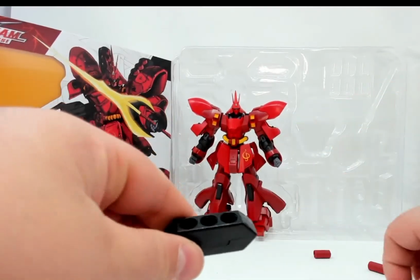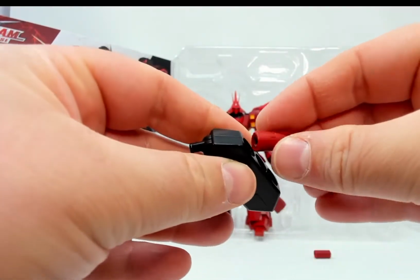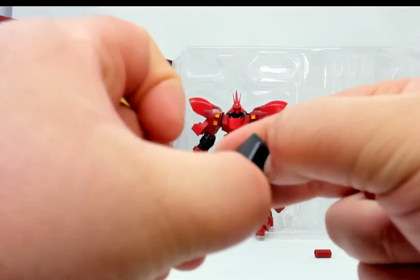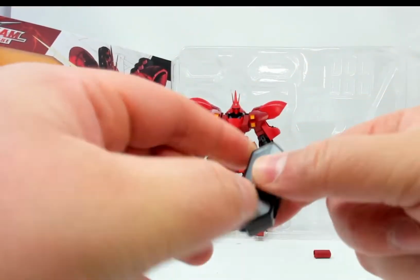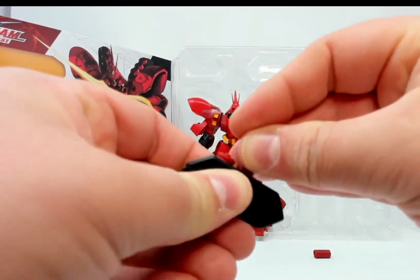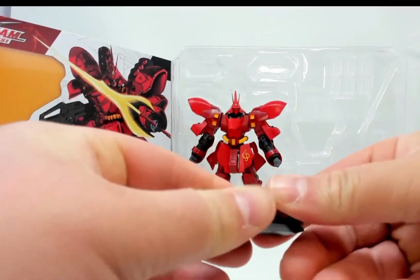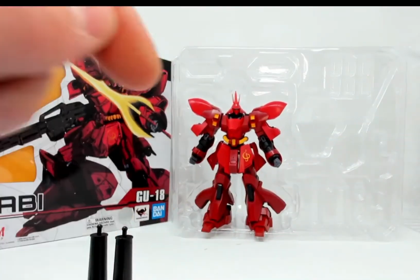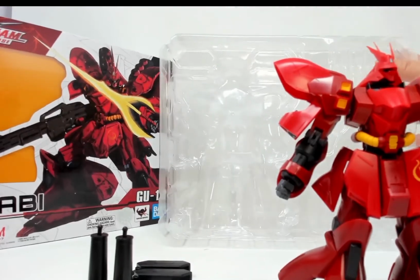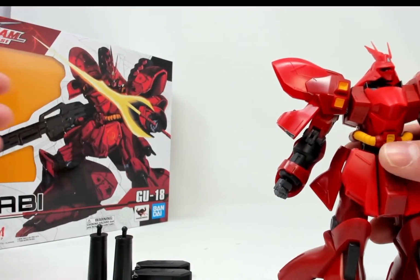And on to the next one. Those are tight to get in there. Hopefully I'm not chewing them up too much. Does that split open any other way? No. Nope. I could always get the instructions, but I am stubborn. Alright, so both are loaded now. Alright, onward to the SAZABI itself. Now that packaging is empty. Discard that for now so we won't have any creaky plastic.